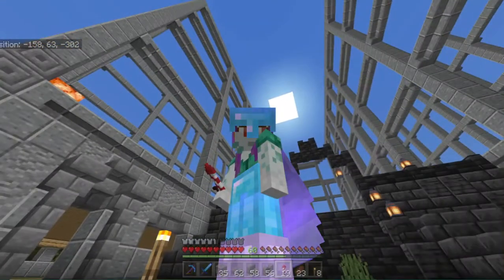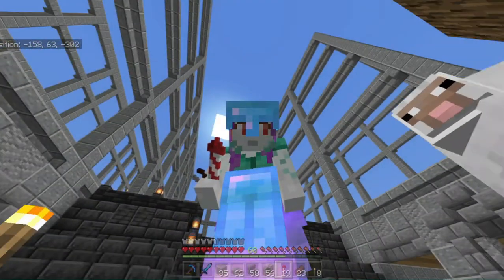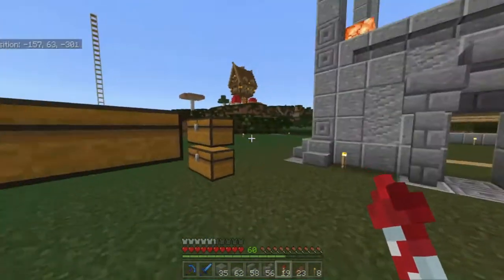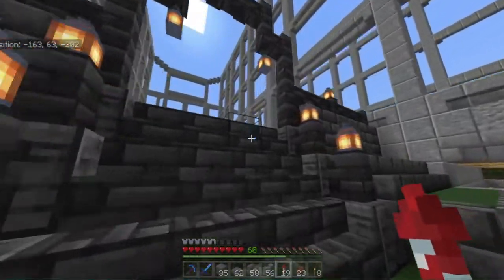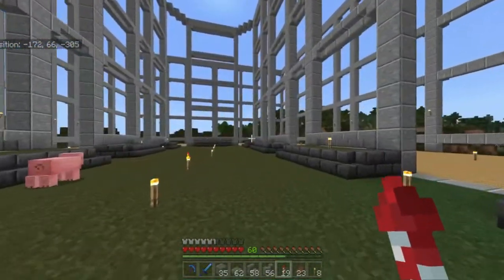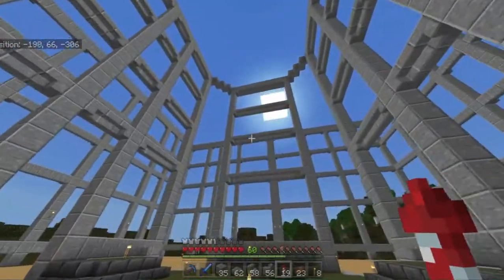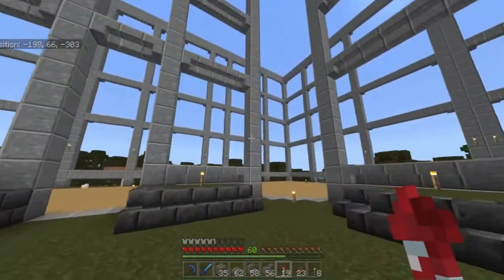And I have lots and lots of granite. I'm probably going to need about 4 double chests full of granite and about a double chest full of bricks. And then I throw some polished granite in there. It'll probably end up being about a double chest of polished granite, just to finish the exterior facade of the building.